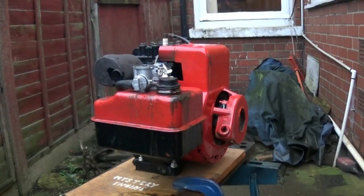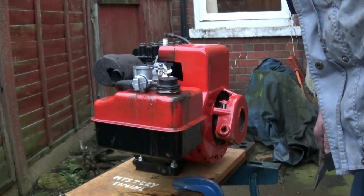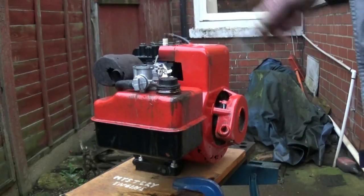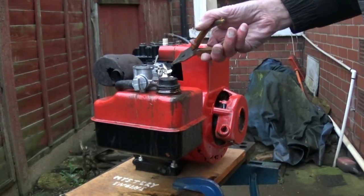As you can see now, there's very little difference between the plug on and off. When it gets warmed up, it still needs nearly full choke, but I'm not worried about that. As you see, I've had a bit of a play with the screw. I tightened the head bolts up a bit, they needed doing, and the gasket broke actually.